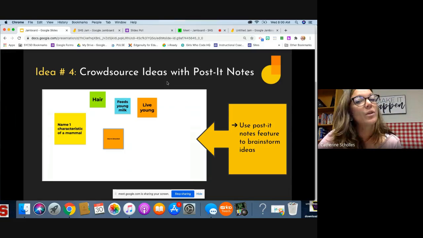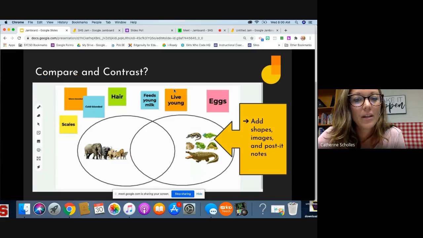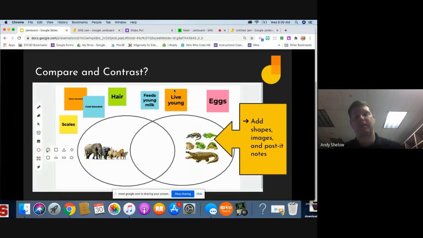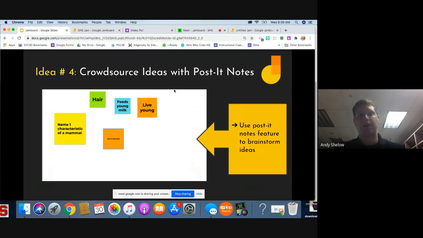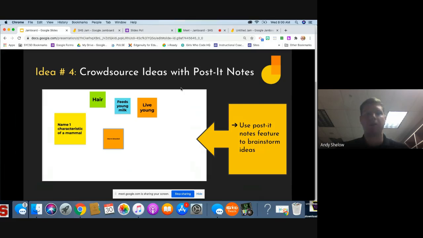You can crowdsource with Post-its, which is exactly what we just did. The Post-its are really fun. Different colors can be fun as well. And obviously you can manipulate them all over the screen. And somebody asked, sorry, Kate, somebody asked about a different exit strategy out of a lesson for them to do. And then somebody else was asking, how do I get the kids something other than just Flipgrid or a Padlet? This is a really good way to do that. Adding some of the stickies for getting quick information that you want from the kids.